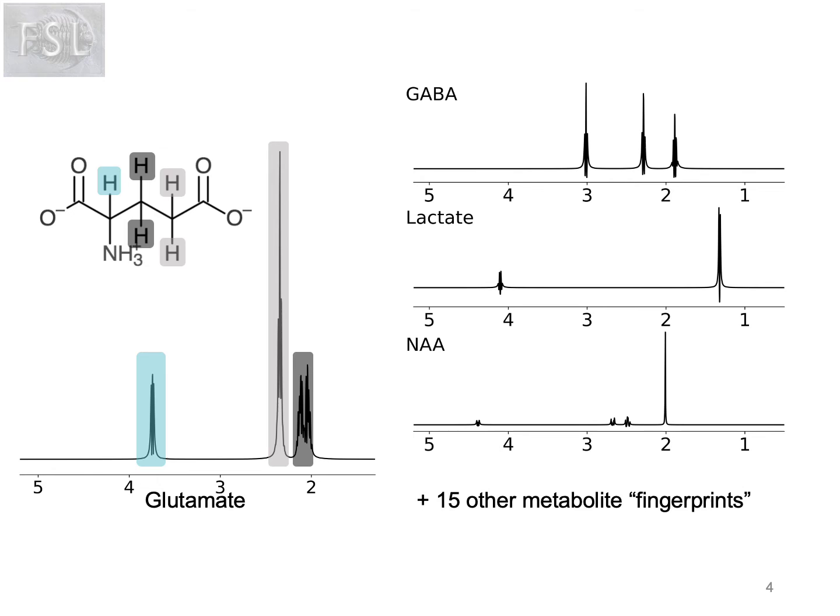These hydrogen atoms, which inhabit different positions on the molecule, give rise to different signals in an MRI scanner. Thus, glutamate gives a unique spectrum or fingerprint, with particular peaks in that spectrum arising from particular collections of protons on the molecule. And each of the examples I'm showing here all have a different fingerprint, and in total there are about 19 different metabolites that we can observe in this way.